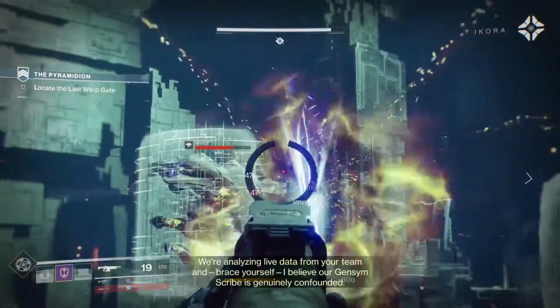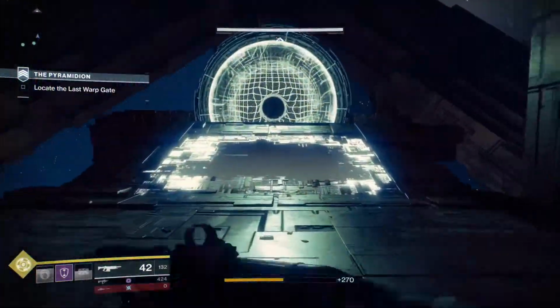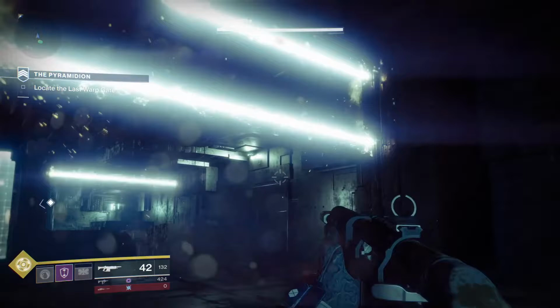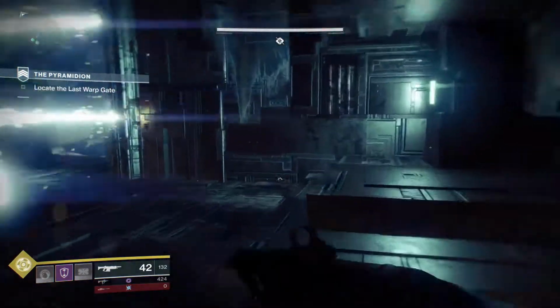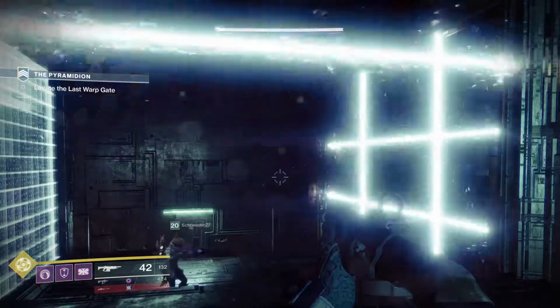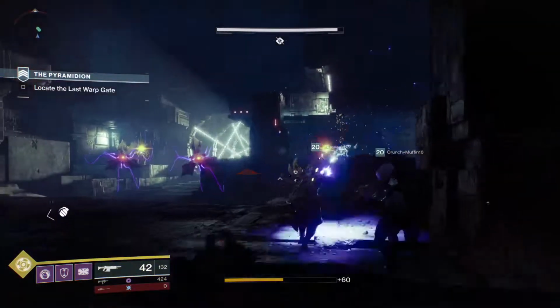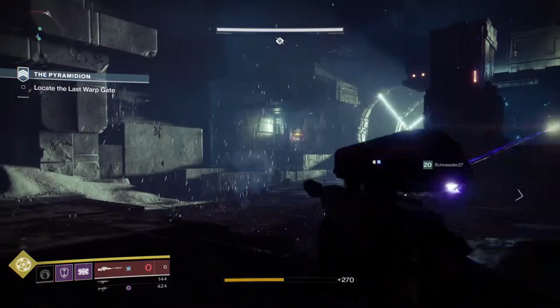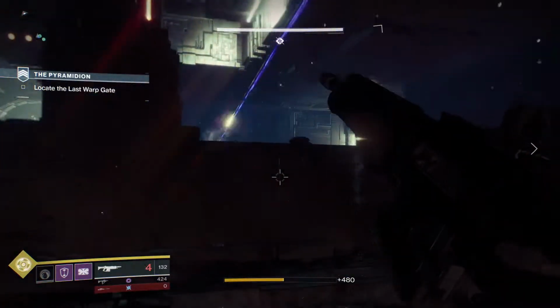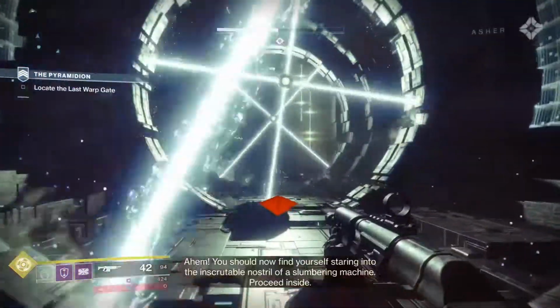A big Hydra. So you could use your super on that Hydra if you wanted to. So we got more lasers. Alright, so in this room you got quite a bit of enemies. You got Vex Hobgoblins, you got Goblins, Harpies. And you're gonna go sprinting through these lasers again.